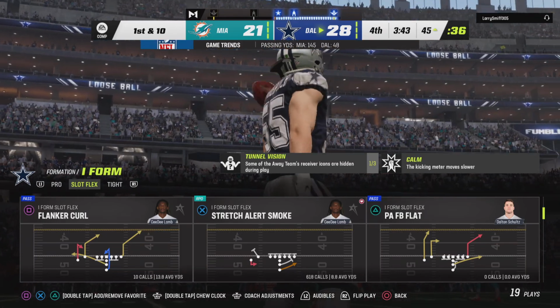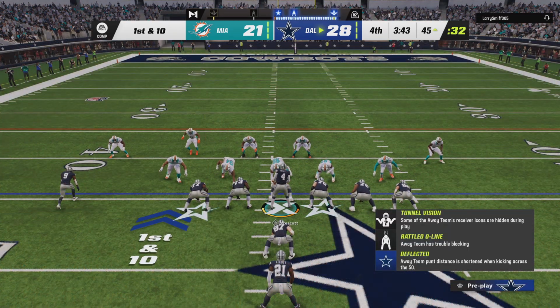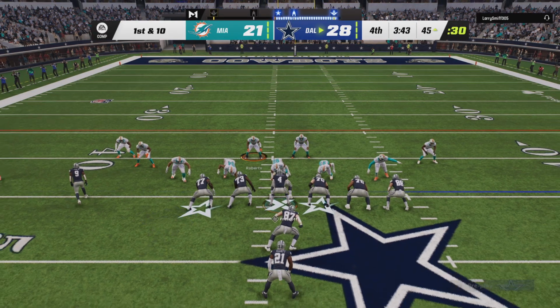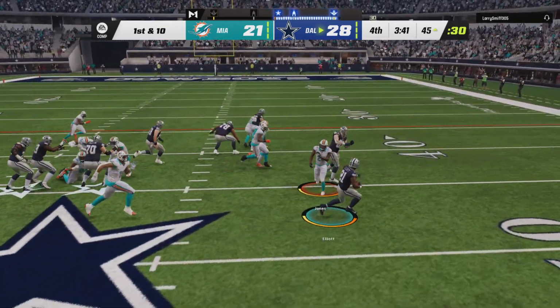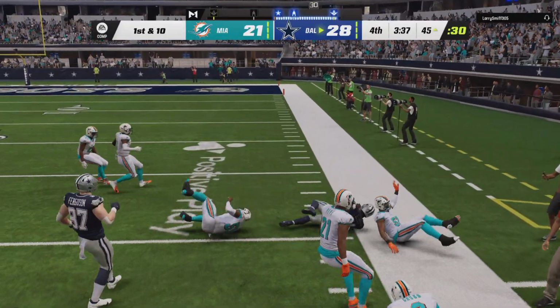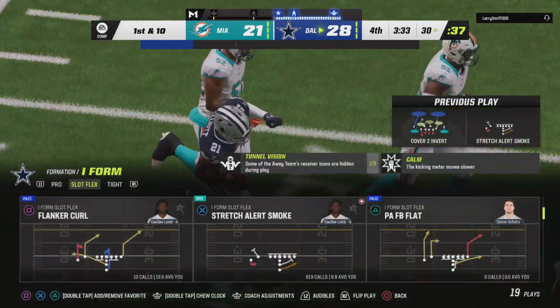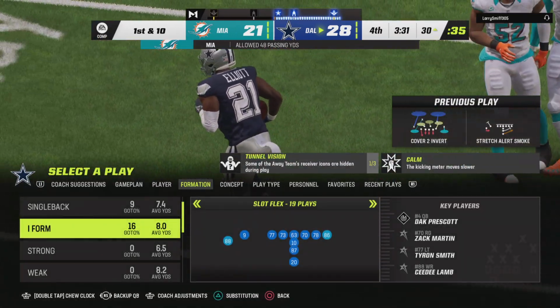With no running backs in the backfield to help pass protect, all the receivers in their patterns, it's going to be hot routes. If they sense a blitz or pressure on the quarterback, they've got to be prepared to break routes off early and get the football. In this case, never even had a chance. They popped the ball free in the backfield. Give them 15 there, and the Cowboys have a first.